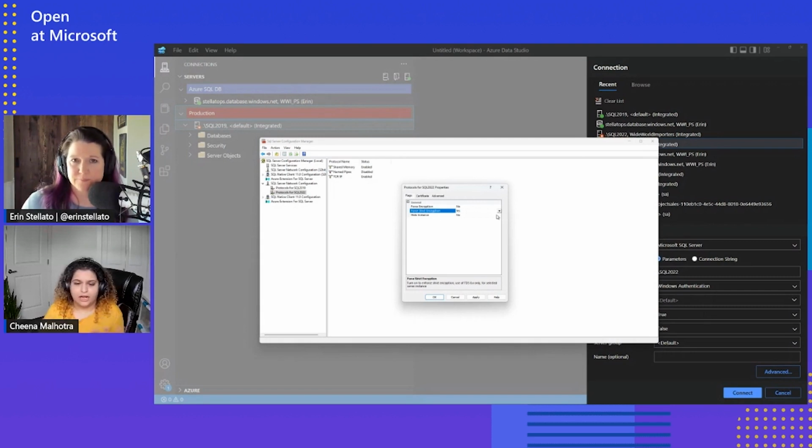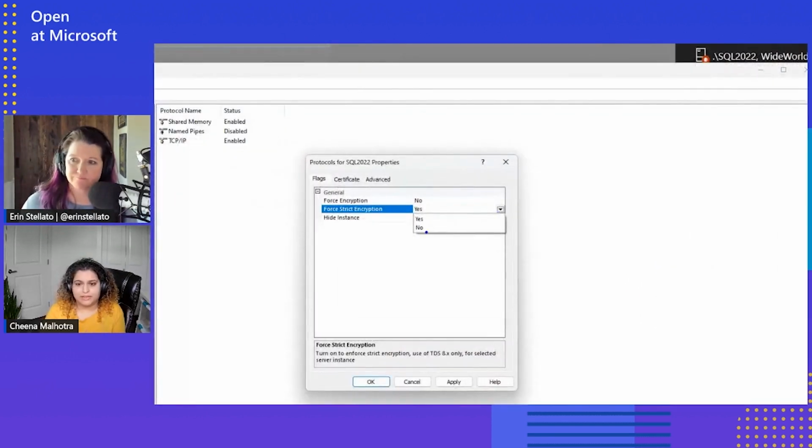It's also going to be out in Azure Data Studio, Azure SQL Server soon. That's why Azure Data Studio has been prioritizing to bring that in. And in our next stable release, we will have it available. So if you are connecting with SQL 22 and you want the best security out there, you want to make sure that you enable that on the server side and connect with it from Azure Data Studio.